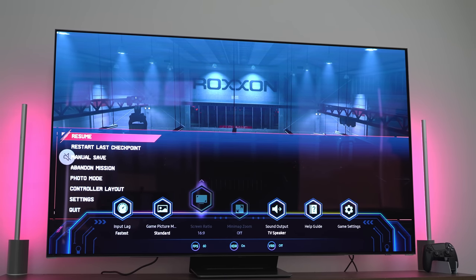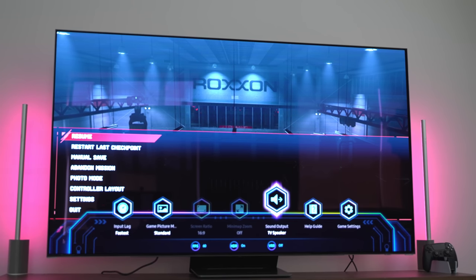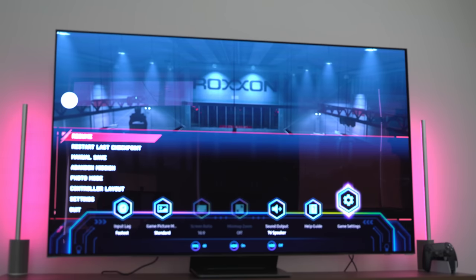I'm gonna go down. You can see the aspect ratio is locked because we're playing a console game. Same thing with the mini map zoom. Speakers are through the TV for this video. There's a help guide and there's an in-depth game settings. You can see 60 FPS on screen, HDR is on, VRR is off. So it does a good job at least recognizing the things that you need as a gamer for a TV like this.